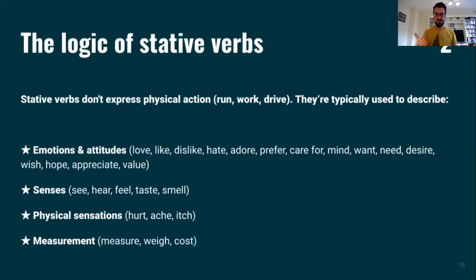Again, with taste and smell, it's the same. Instead of how is that tasting or how is that smelling, we ask, how does that taste? How does it smell? And then we get to the physical sensations, which are kind of similar to the senses, but you can feel them physically, like at a physical level.